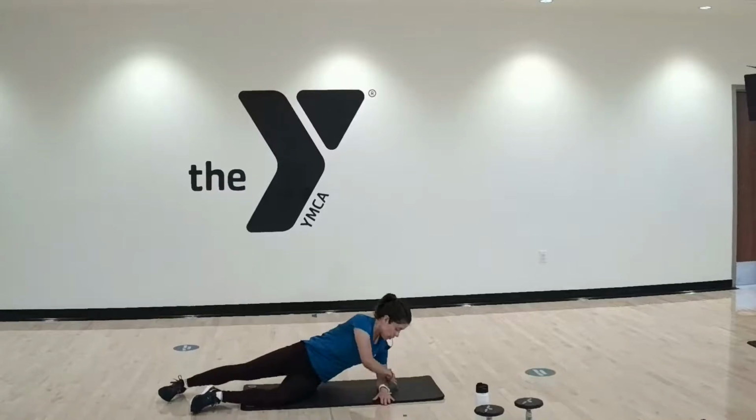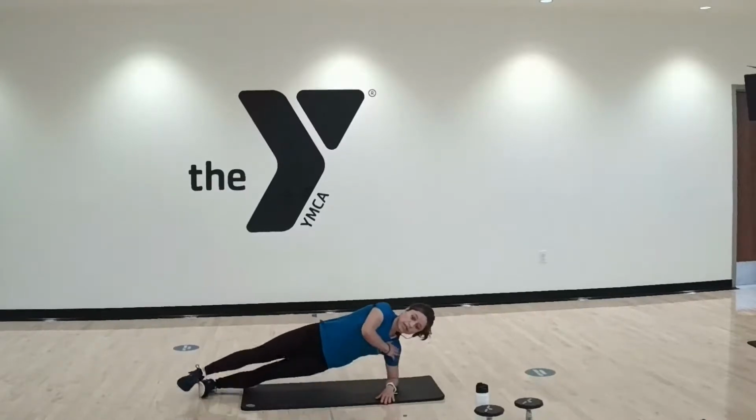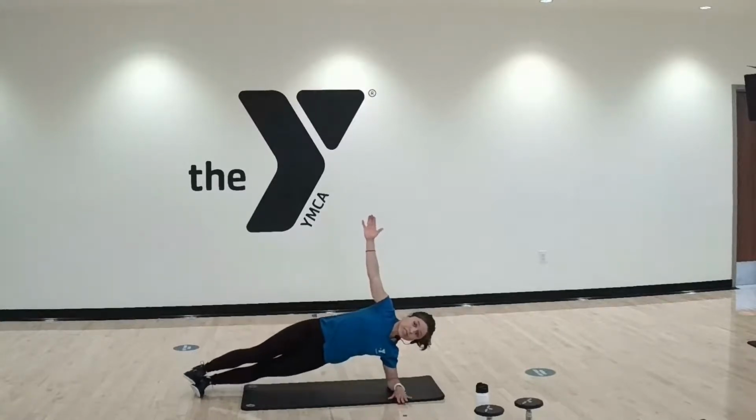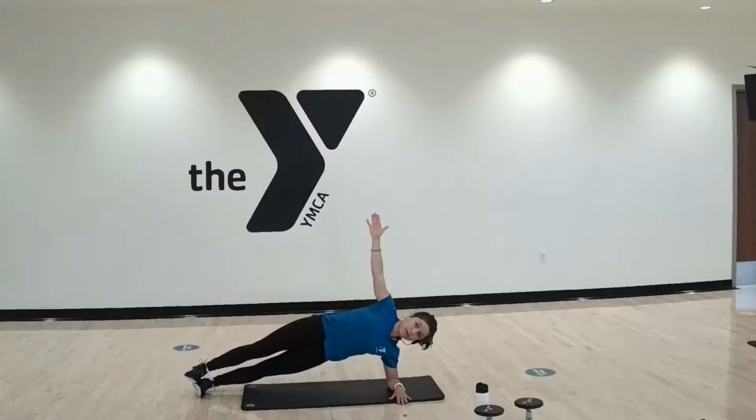So again, elbow underneath my shoulder. Either I'm going to keep my knee bent or I'm going to lengthen it out. In 3, 2, and let's go. 30 seconds on the right side, 30 seconds on the left. The shoulder's away from the ear.